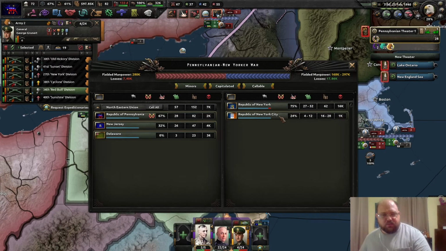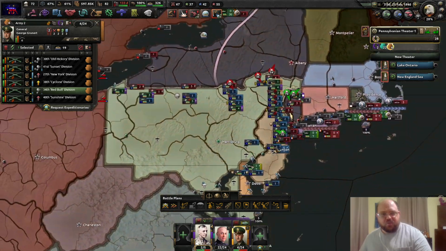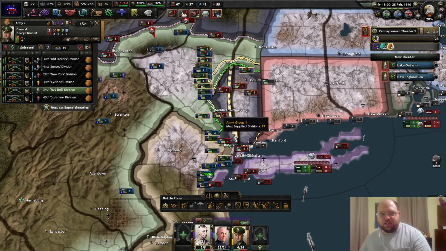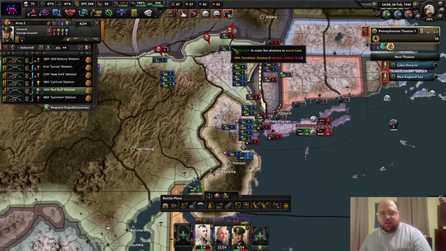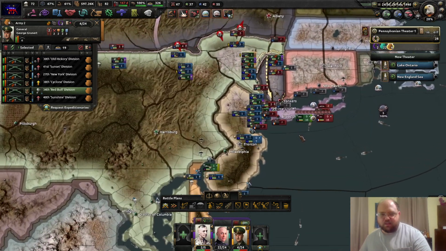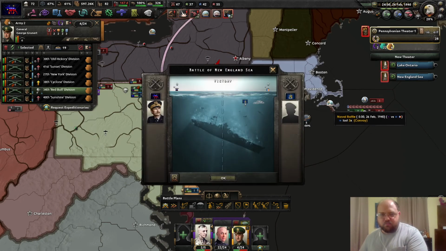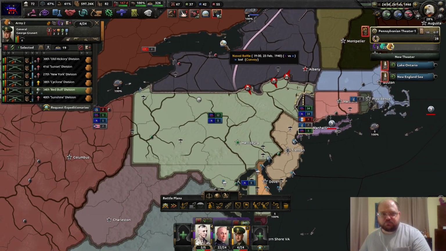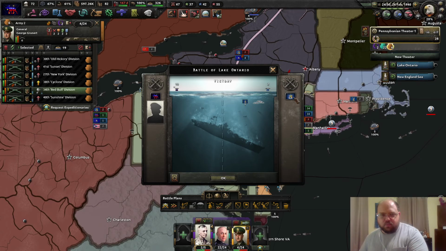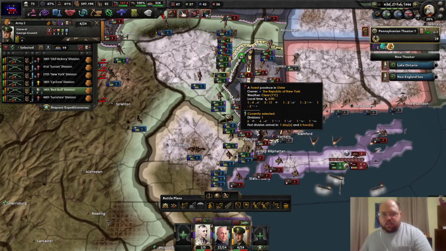Ooh, the Republic of New York City is in the war? They are. Oh. So they're in a faction together. So it's really not cut off. It's cut off, but it's really not doing anything. We're going to have to win these Navy fights, which, obviously, we seem to be doing okay in those fights. Yeah, victory. Okay. Seem to be doing okay.